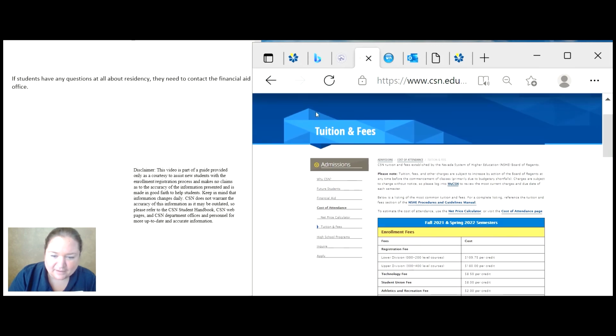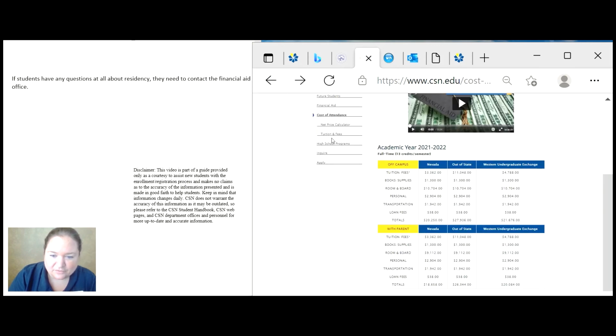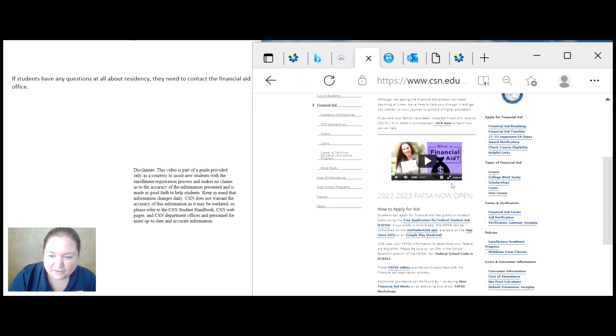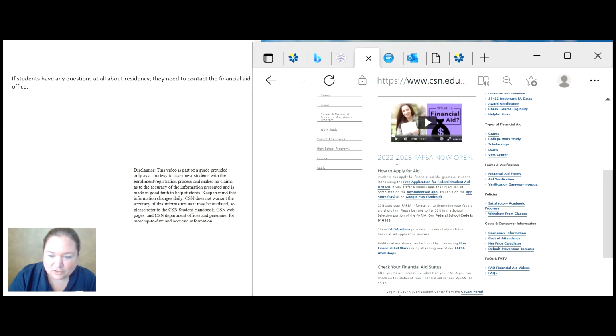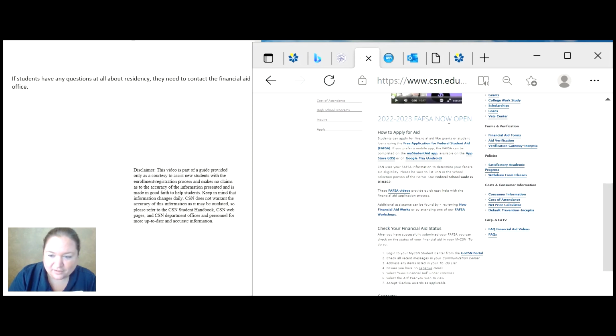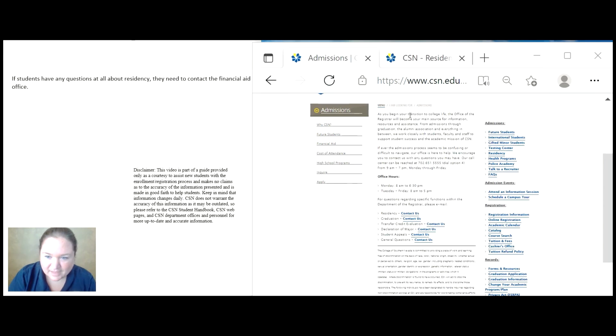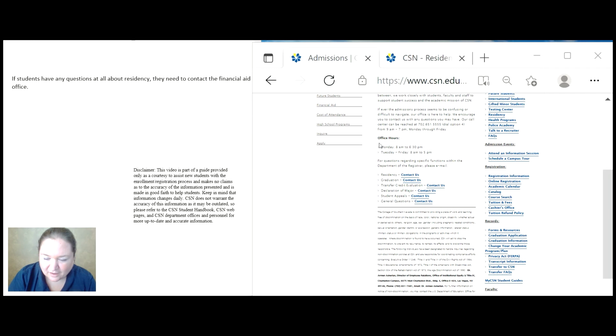And then if you go back, you'll see financial aid. There's a financial aid video. It explains how to apply for FAFSA. And under admissions, you will see office hours, residency, graduation, transfer, major, general questions.